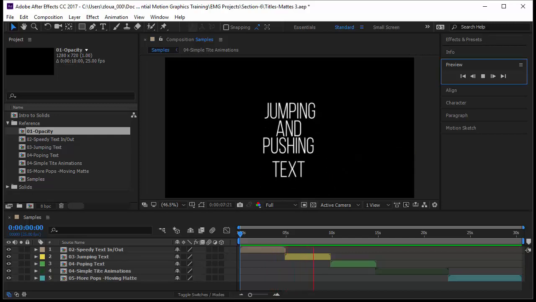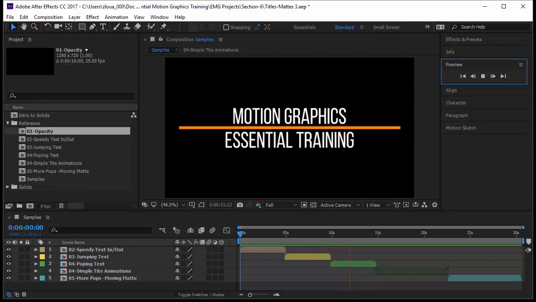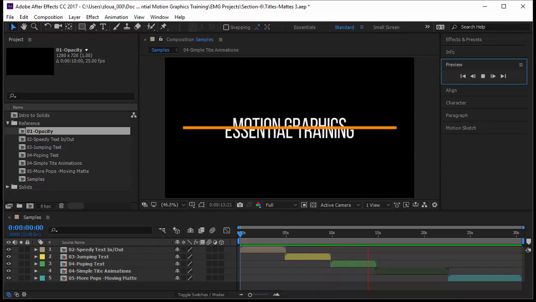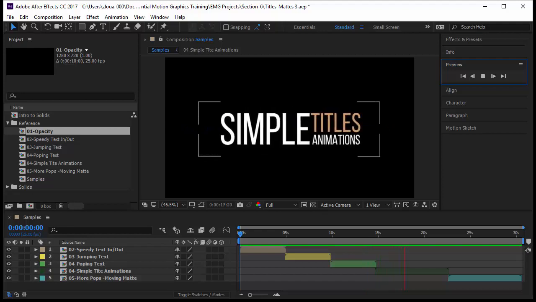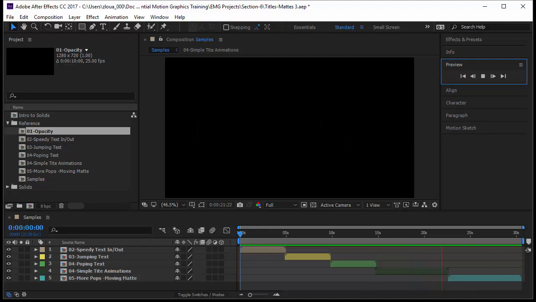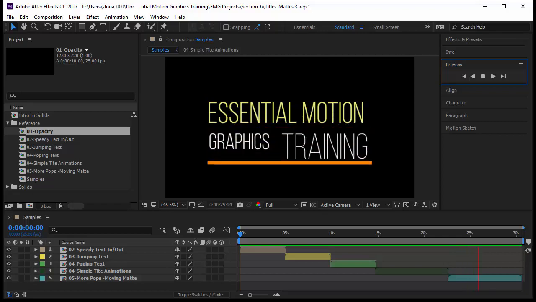Title animation is a very simple concept where you bring some text in, keep it there for a few seconds and then bring it out. This text can come from the border of the composition from the outside or can come, like you can see here, from within the composition. In this lecture we are going to focus on bringing some text in and taking it out.